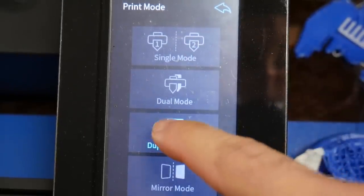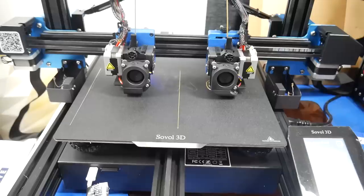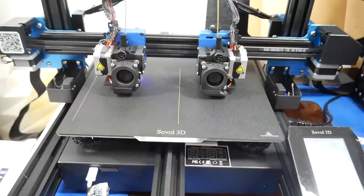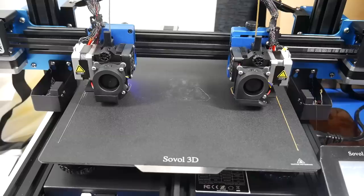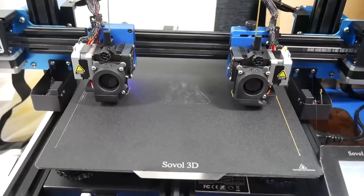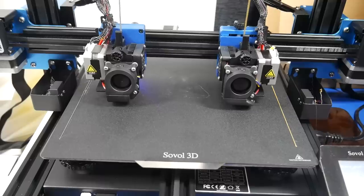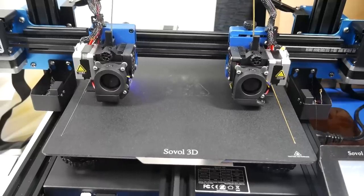The mode is switched from the main menu, and we have single extruder mode for either the left or right, dual mode for using both at once — think a multi-color or multi-material print — duplicate mode, which will let you print two objects on one half of the bed at a time, and as you can see from the movement of the two extruders, the shape will be copied identically. Finally, we have the similar mirror mode, which again lets you produce two objects at once using half of the build plate each, and while the bed is shared — meaning the Y movements match exactly — we can see that the X movements are reversed, and therefore the printed objects are mirrored.